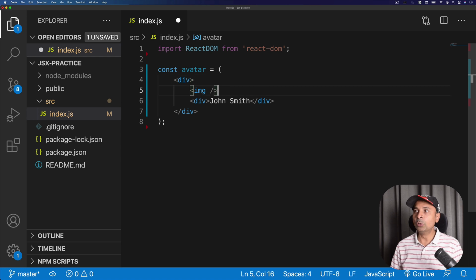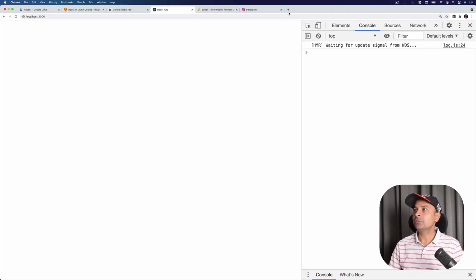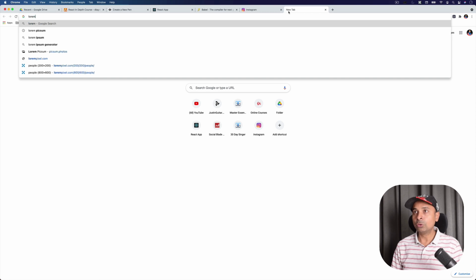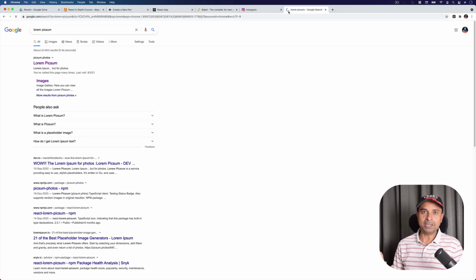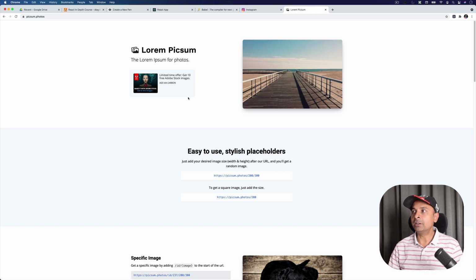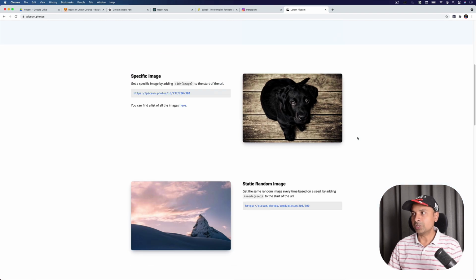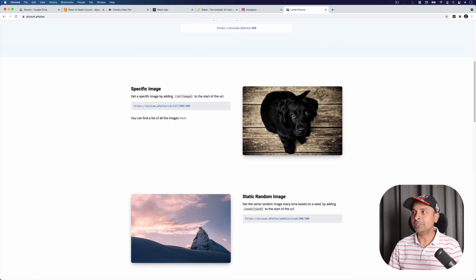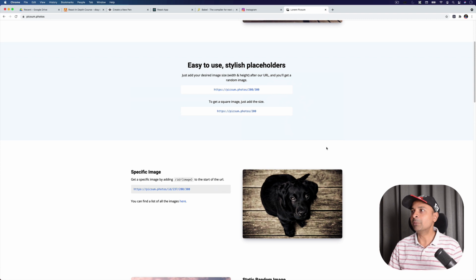Okay, but we need to load some image here. And I'm not going to put all of those images inside a folder here by copying and pasting. I like using stuff which is online. So I'm going to use Lorem Picsum, a site. It's a very good website which provides a way of loading and showing images inside any of your projects. Like I can use dog images or any other random images I want. So you just need to copy this.